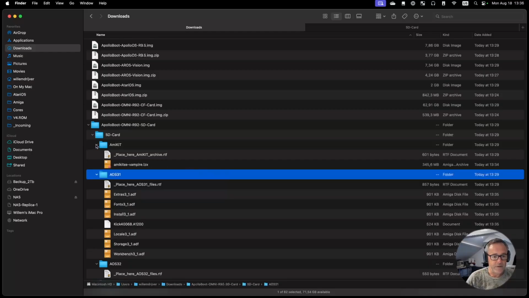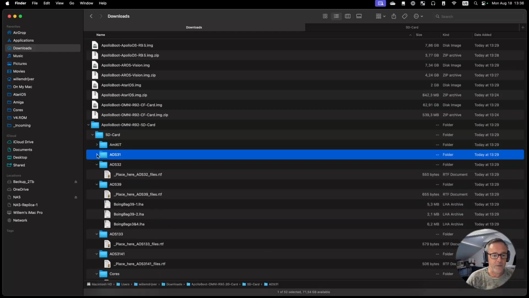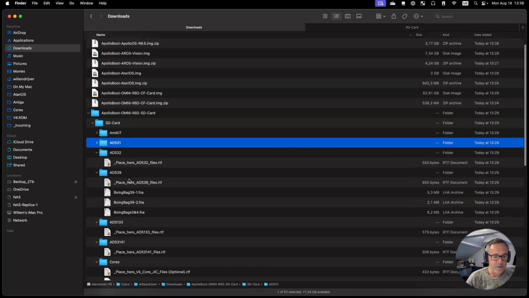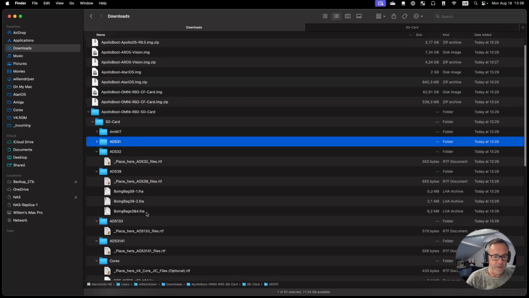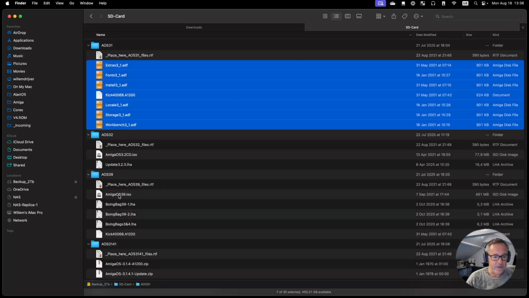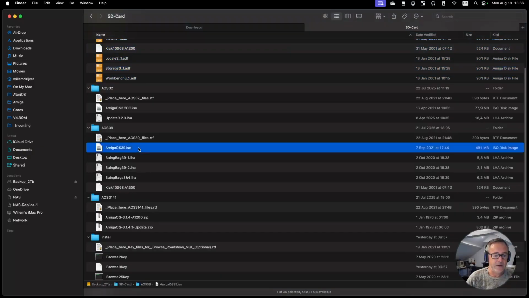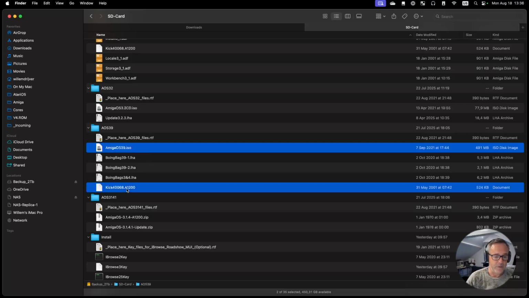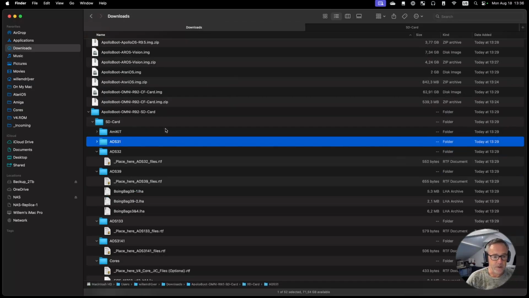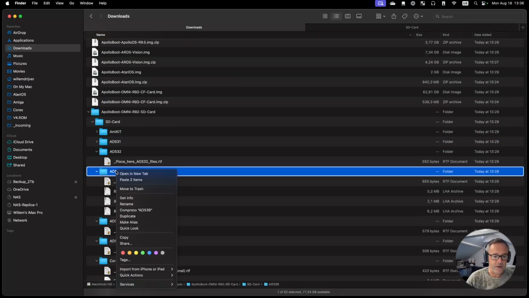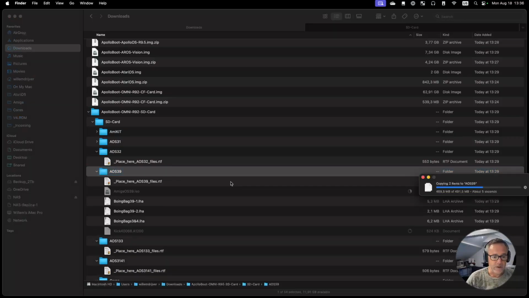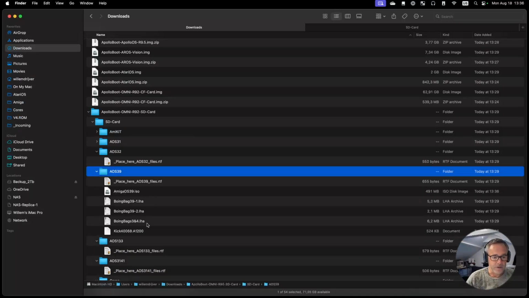So we have AmiKit finished. I'm going to collapse it. 3.1 finished. Then we go to 3.9. You can see the Boing bags are already there. And if we look at 3.9, you will see that you need the copy of the CD-ROM, so the ISO file, and you will need the ROM file. Those two I have to copy into the AOS 3.9 folder. So it should look like this: the ISO file, the 3 Boing bags that were already provided, and the ROM file.